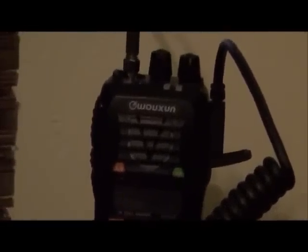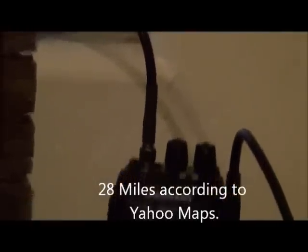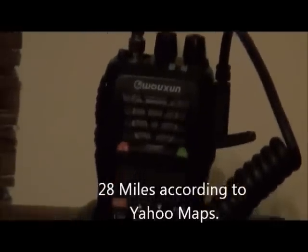We're going to make contact today and I'll let you hear it — you can listen to what the people say. The repeater I'm on is the Black Mountain repeater, which is over by Glamis, California, roughly a little bit less than 30 miles away. So I'm hitting a 30-mile-away repeater with this 5-watt handheld, which is pretty good. And people are telling me it's really clear.